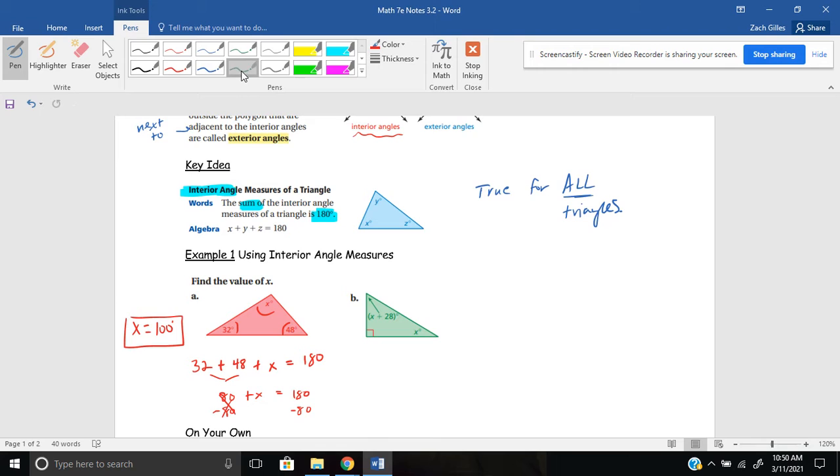Okay, moving on to letter B, we'll do that in a similar fashion, except now we have a couple more unknowns. So my first angle that I'm going to account for here, it gives me this little red box. Well, remember that that's a 90 degree or a right angle. So I can put 90 plus the top angle here is X plus 28 plus the bottom right angle here is X. When I add those three angles together, they should total 180 degrees.